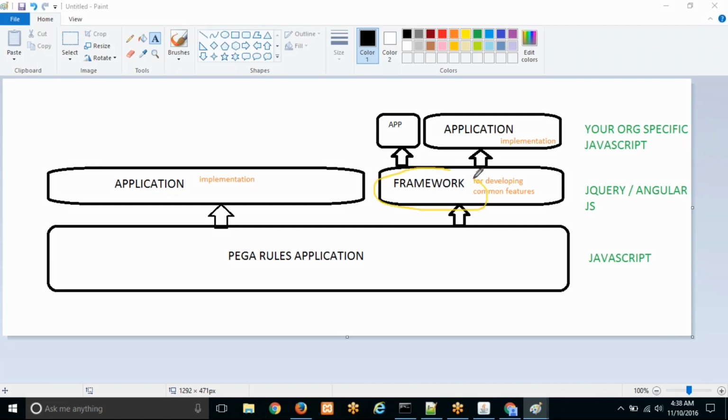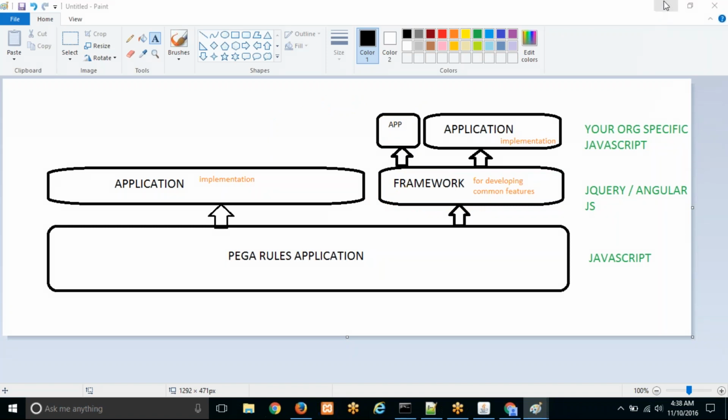So you build this, and then on top of that you build this. This is part of the wizard. Whenever you choose framework and implementation, this is what the system will generate for you: application 1, application 2.